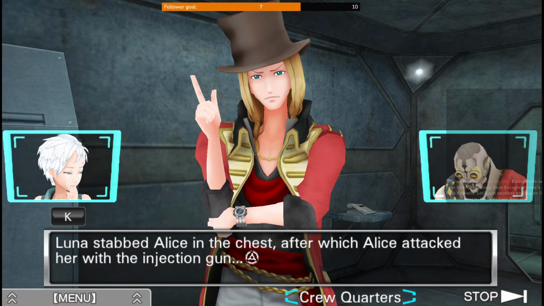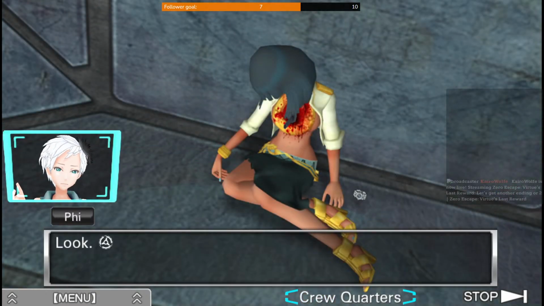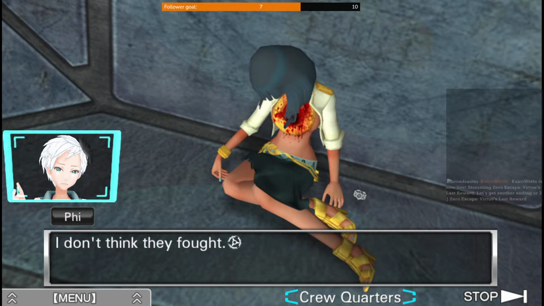Maybe with the injection gun? But somehow, in the fight, she injected herself, while Alice proceeded to stab herself after that? That's pretty far-fetched. Look at Alice's clothes. No sign of a struggle. I don't think they fought.